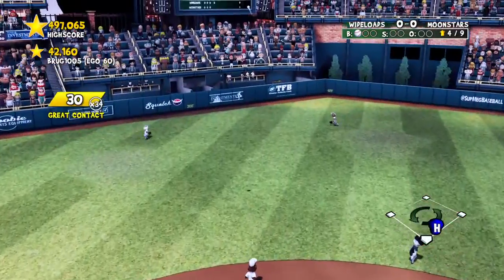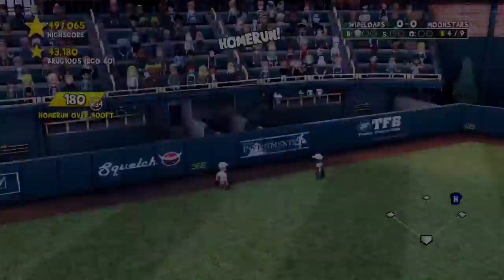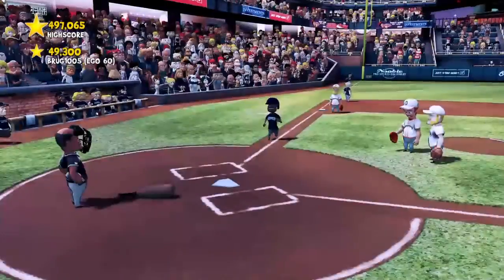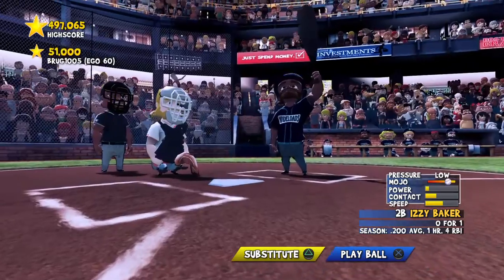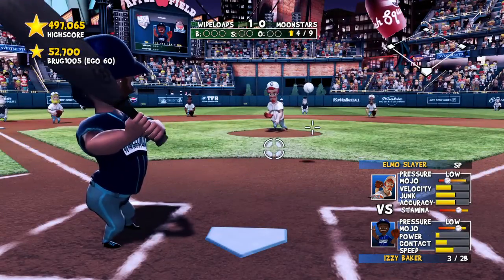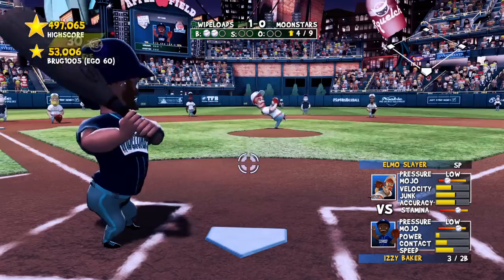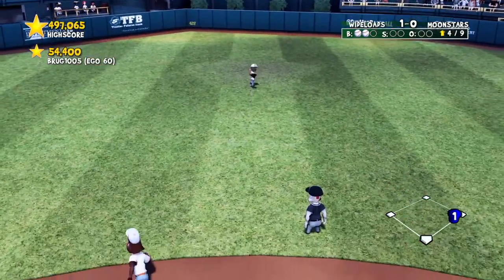Anyways, Elroids gets a ball of one. And that's deep! Going on! Elroids with the solo home run to make the game untied at 1-0. What a hit for Elroids! And Izzy Baker up to bat. Ball one. Ball two. And that goes up the middle for a base hit.